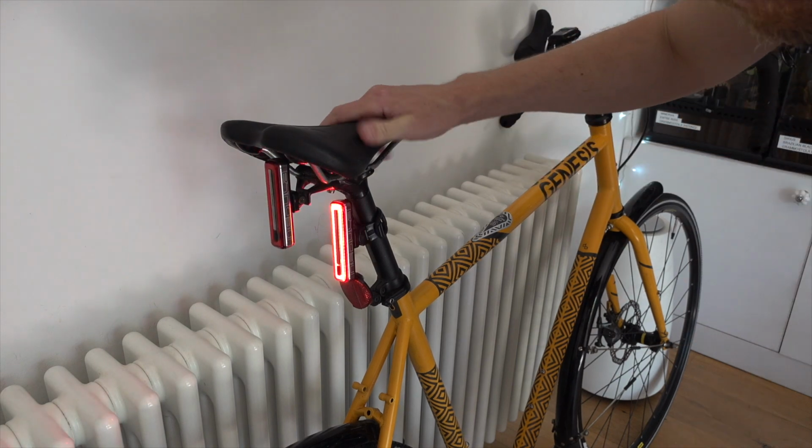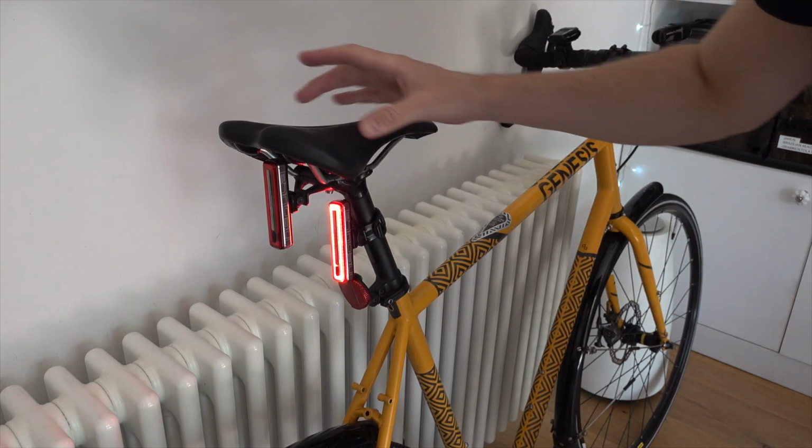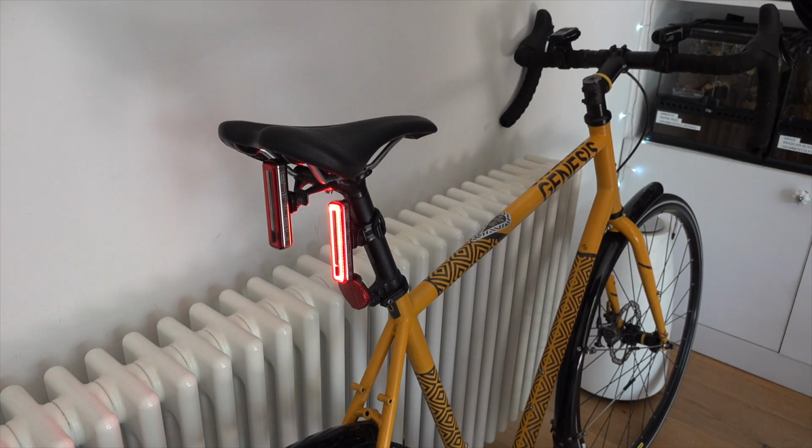Just a normal seat that came with the bike, nice and comfortable too. I still wear padded cycle shorts or leggings, just for an extra bit of protection, because I cycle every day. It works out about 90 miles a week, so it's good to protect your more sensitive areas with a bit of padding. So that's my bike.